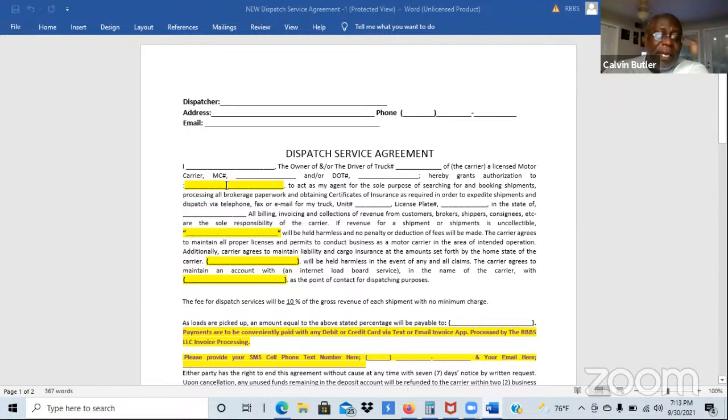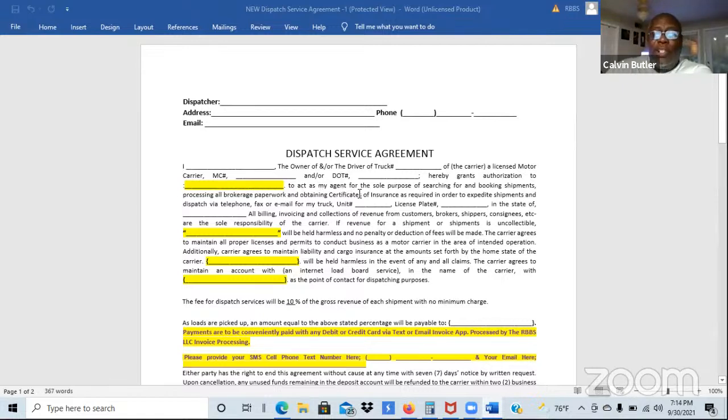Either your personal name or your business name. I would prefer you all put your business name, okay? Because anytime something happens legally and someone needs to be held liable, you don't want to be held liable personally. You don't want to have your personal liability attached to your business. So you want to put your business name there. That's why you get your EIN number and you incorporate yourself as a business.